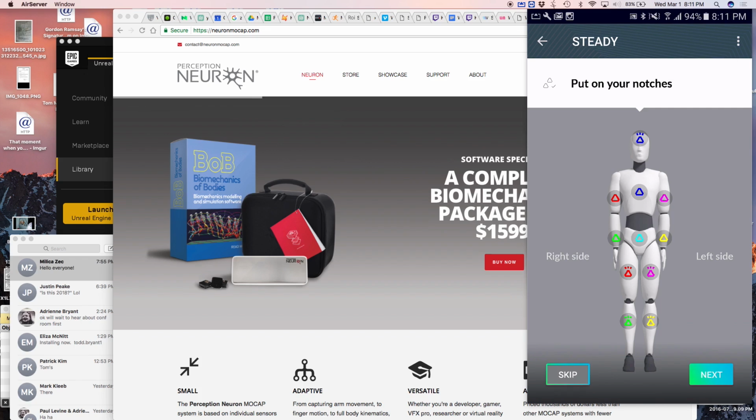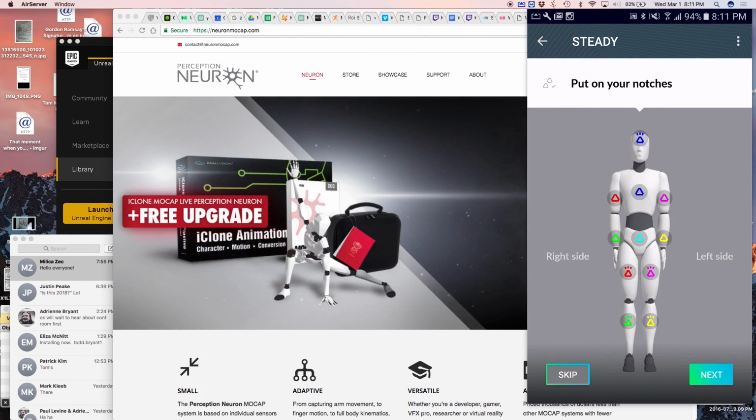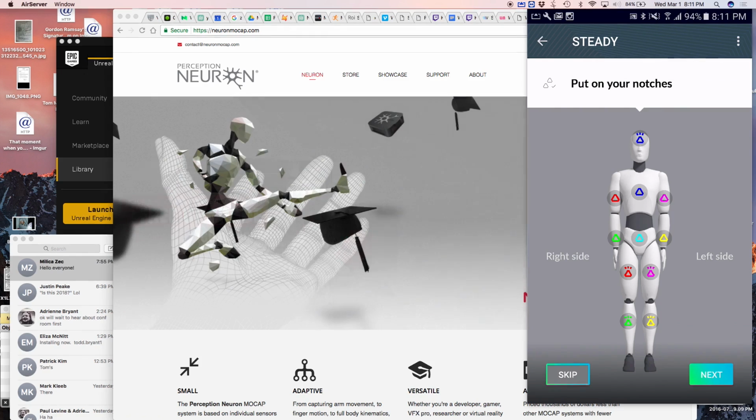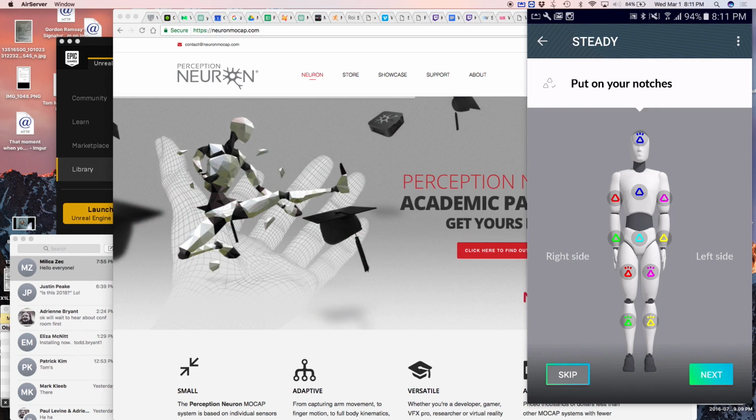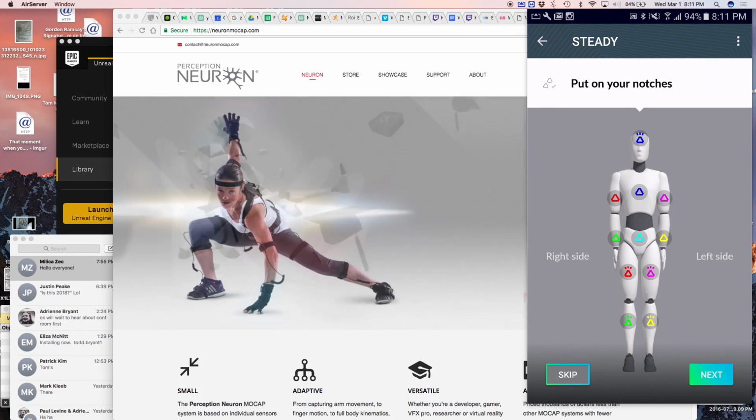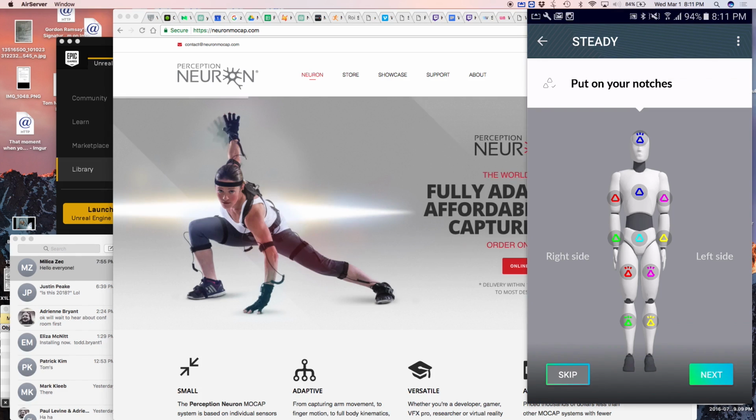You're going to look up there at the screen. We're going to have them over your forearm, your upper arm, one over your head even. And then I'll hand out the Notches once you put them on. And then over your thighs, waist, and your calves. So, I'll start handing them to you. And yeah, these charge over USB, and it takes 20 minutes to charge them back up.